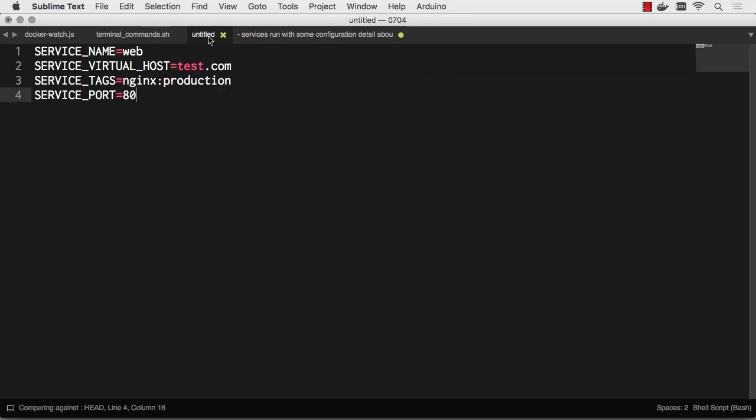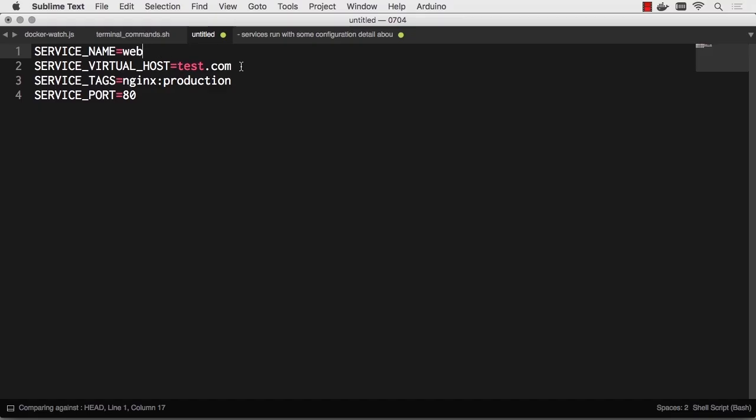Here's what I mean by some configuration. It's really not that much, and we're going to add it via environment variables. A container is going to need to have a service name. Let's say we have Web 1, Web 2, and Web 3. Those all belong to the web service. And the registration container really won't know that unless we label it. So there we go. We're going to add the service name environment variable.